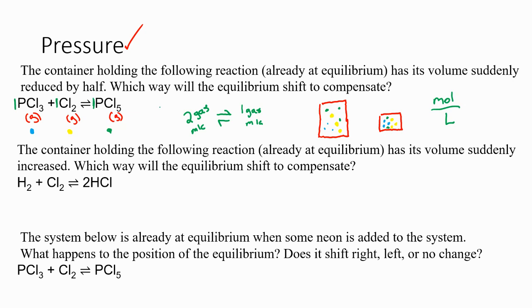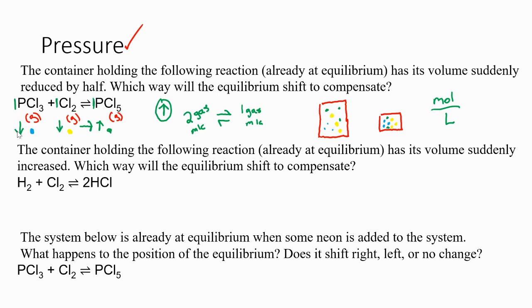So if I increase the pressure, I should say, increase the pressure of the whole thing. I'm not doing one side or the other. It's the whole system where the pressure is going to increase. LeChatelier's principle says the reaction will shift to the side with fewer gas molecules. Well, that's to the right. So I will start making more PCl5 and I will lose Cl2 and PCl3. Again, why is that? Because overall, that means I'm reducing the total number of gas particles. And so that will reduce the pressure, which was increased.